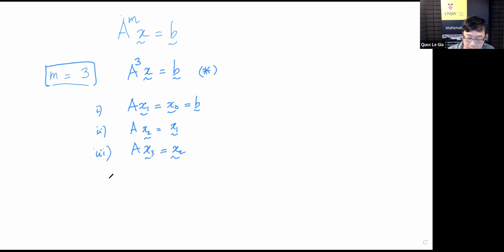The claim is x3 solves the original equation. Suppose you have A x3. By step 3, it equals x2.